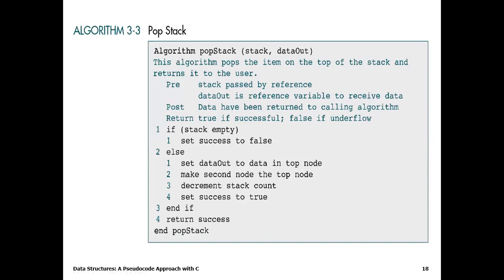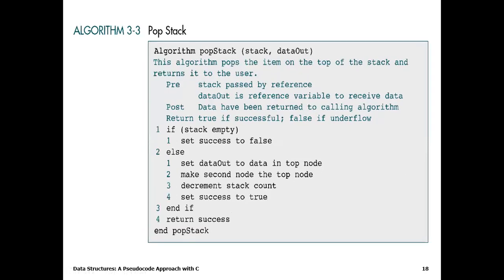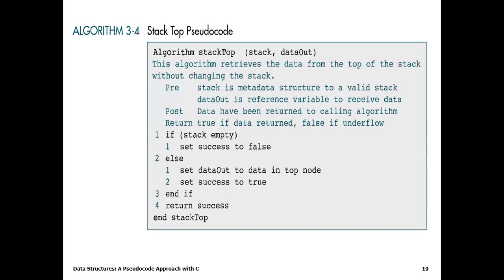This is the corresponding pseudocode for pop stack. The parameter will be the memory address of the stack. If the stack is empty, we can't delete an item, then it will return false. Else the data which you're going to remove will be at the top of the stack, and we're making the connection to the second node from the top of the stack, and the stack count will be decremented, and after finishing, the pop function will be terminated.